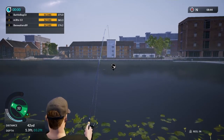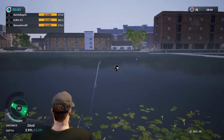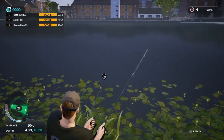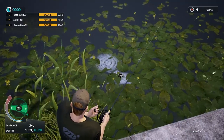So 45 yards. Really coming in quick now. Come on, must be swimming towards us. Just keeping the rod going. Come on. Yeah, he's in the 8-yard dash now, the danger zone. This is where they like to go as mad as a box of frogs if they're gonna.